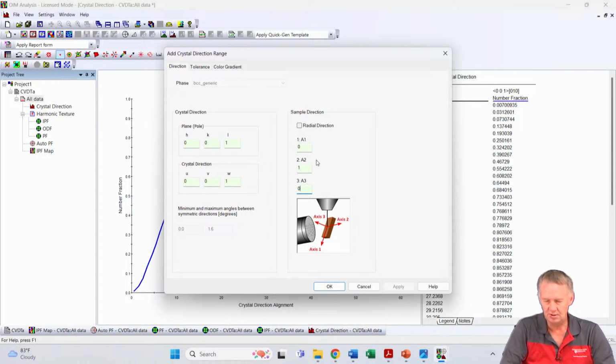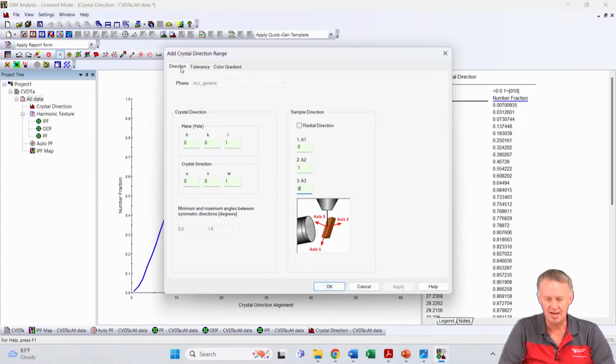What if over here in the sample direction I put 111 or something? It's not talking about a crystal axis, it's talking about a specimen plane. So it'd say which is aligned with a direction that's consistent with x equals y equals z in your xyz coordinate frame, or E1, E2, E3, however you like to define it.